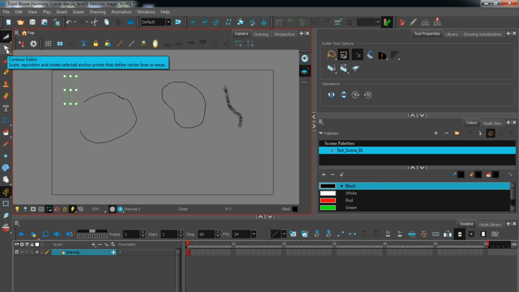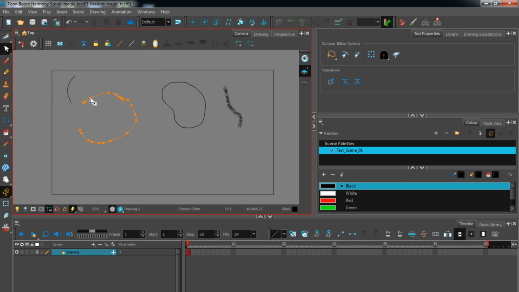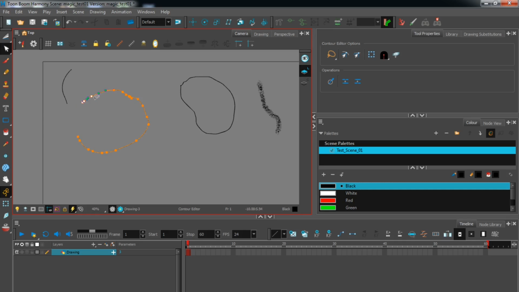And another one is the contour tool. This is the exact same thing, but this time you can manipulate the points that you made when you used the pencil, and you can bend them. Some of them are similar to what you see in Illustrator.